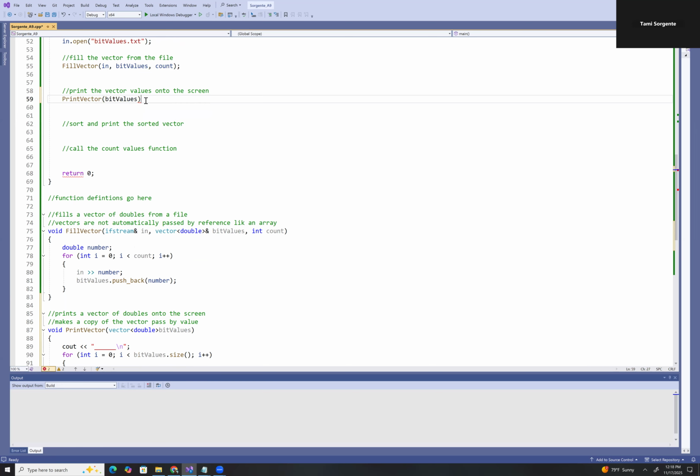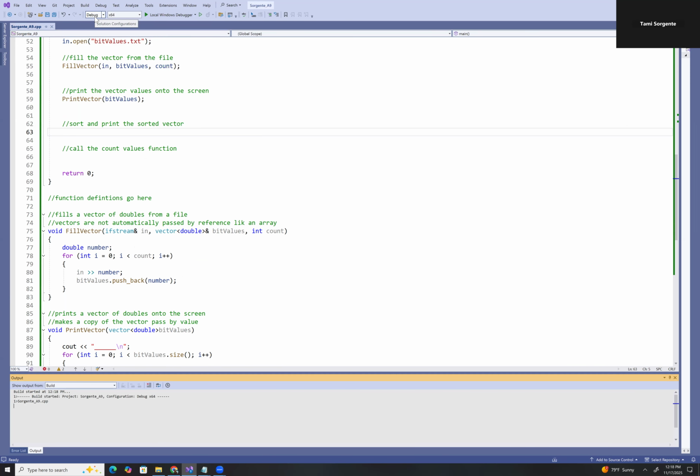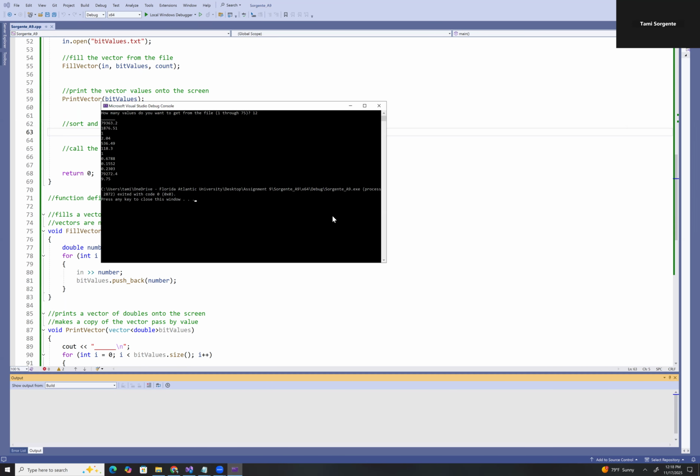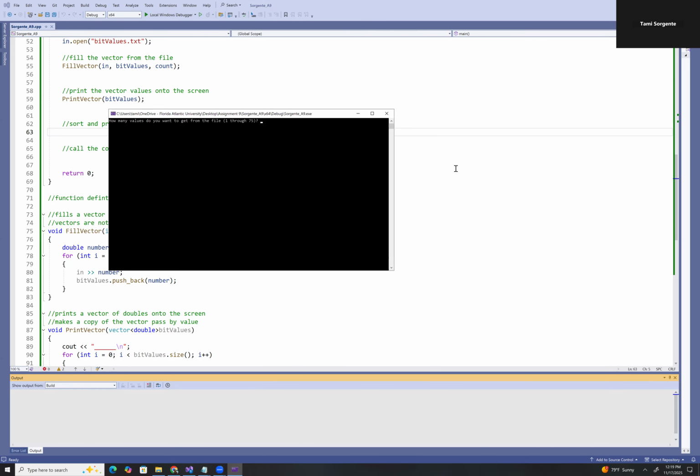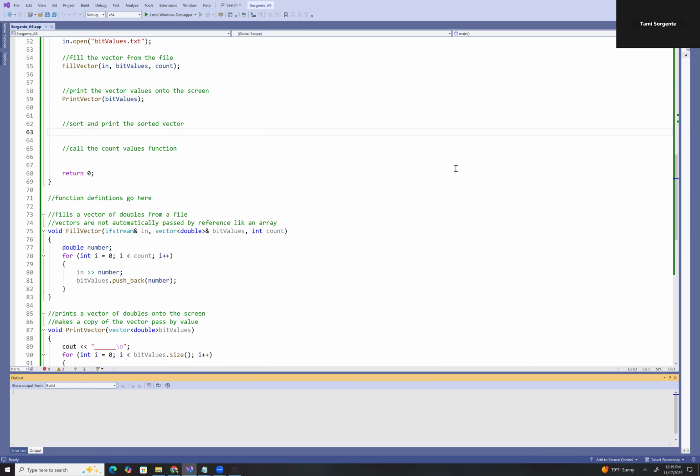So now I can test it and see if it works. I will build my solution. All right, how many? 12. All right, and it prints the 12 onto the screen. This line right here is just to separate. I can do it again. I can say I want to put -10. It shouldn't allow me. I can say I want to put 42, 43. Okay, so I'm satisfied that it's working as expected.